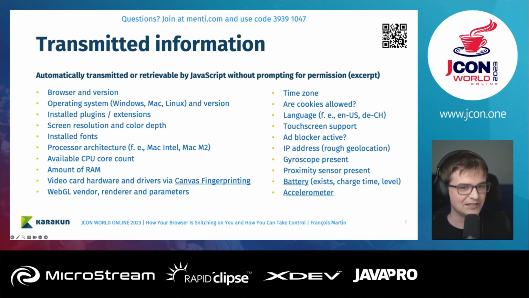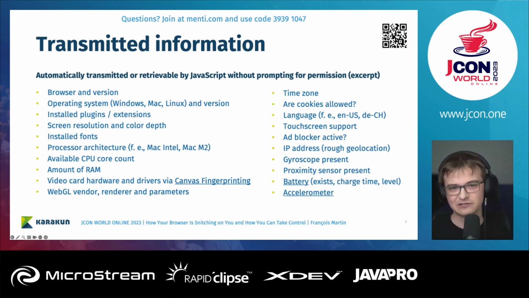There's also a technique which is called canvas fingerprinting, with which you can get information about differences between video card hardware and drivers. And this also is quite unique to some degree. And the WebGL render and parameters, which are also quite different depending on the system that you have. And of course, the time zone, that is also different depending on where you live. And this is something that they can take a look at.